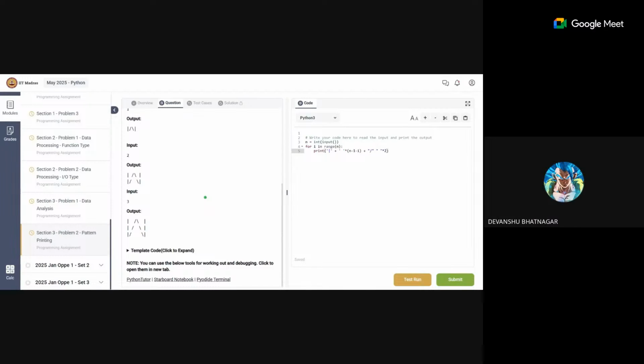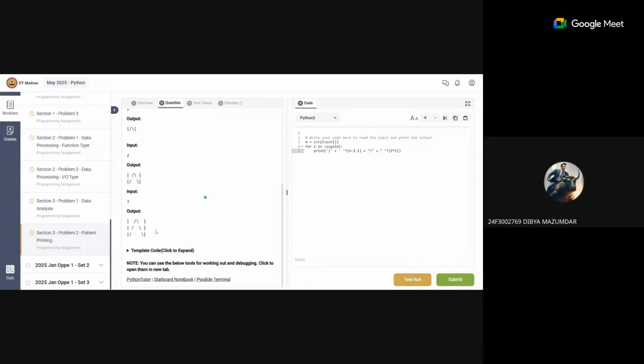So we have to add that now. What do we have to add? Yes, we have to add the forward slash. Okay, fine. So we now gave the number of spaces between the forward slash and backslash. Now what do we want?